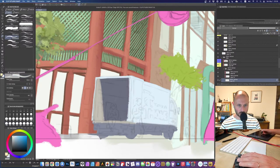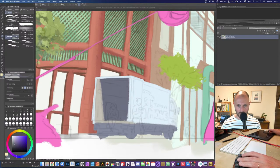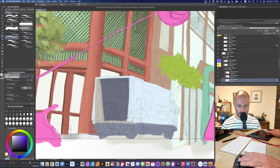Yes, sometimes I paint on a few layers, not on one, because this is really limiting, especially if I have a sketch. But yeah, I paint on only a few layers sometimes. I think it's a nice exercise in planning. It's kind of similar to painting with gouache on paper, actually.